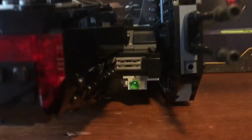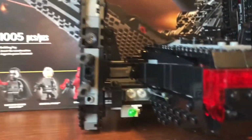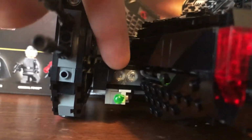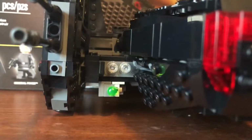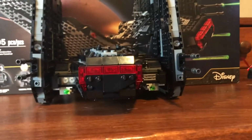You go here, and you've got two different sides. This is the only thing that isn't symmetrical. Here you have a grill piece, and that's pretty much it. And then on this side, one of the big figures fell there. On this side, you don't have the grill piece. You have two of these trans clear pieces, or white pieces. I think they're supposed to be clear. They look really good. And then you've got your spring-loaded shooters here.